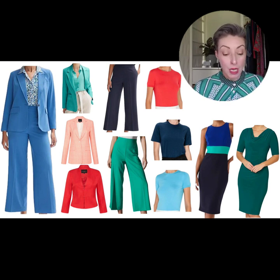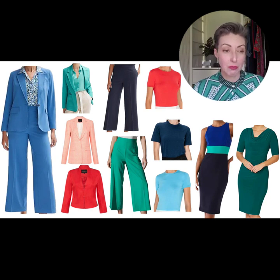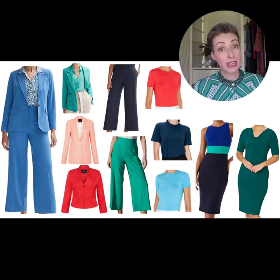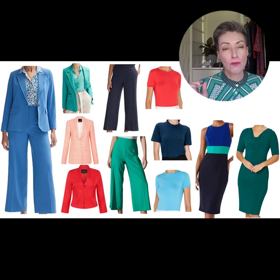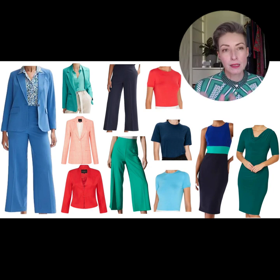We also found two gorgeous dresses. We have the Portman's spliced panel rosy dress, which has such a beautiful shape and color combination — an ink color down the bottom — which will work beautifully with both Trenary jackets. Then, as a little surprise on the day, we were looking for something that would work for work but also possibly a wedding at the end of the month, and we found this gorgeous Anthea jewel jersey dress in a teal color. It has beautiful ruching around the waistline and a gorgeous straight neck, and will work very well with the black blazer she already has. The only thing we didn't pick up was a navy blazer — we found one at Portman's but it was a little too long, so we're still on the hunt.